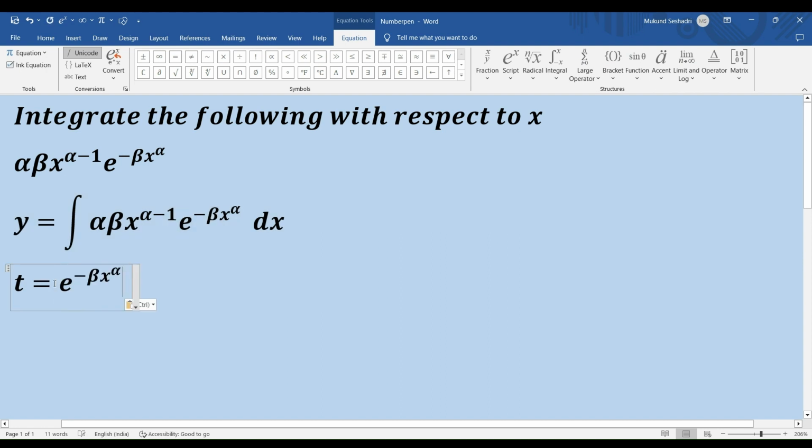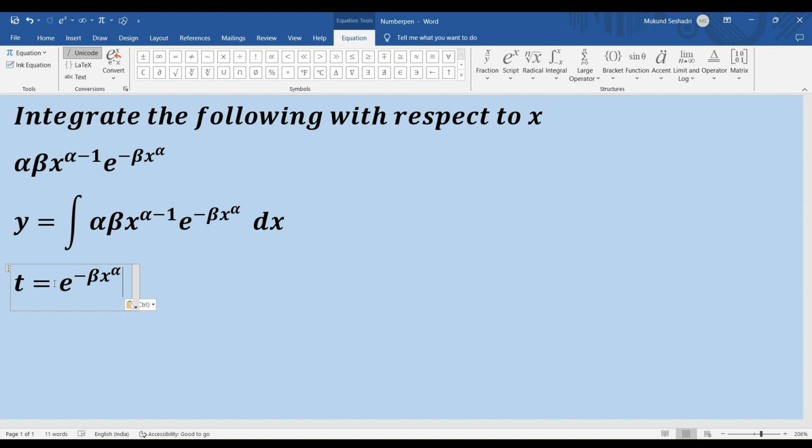Now, this comes out of practice, and if you've not been able to arrive at the right type of substitution immediately, please do not worry about it. The more you practice, the sooner you will be able to arrive at the right substitution that you will make to integrate an expression quickly, right?